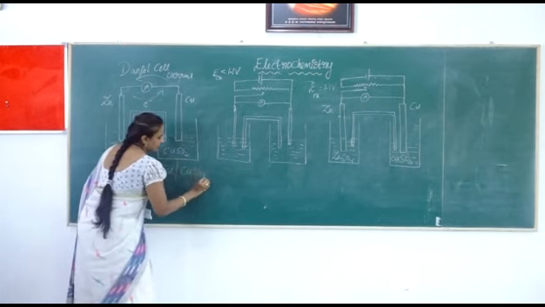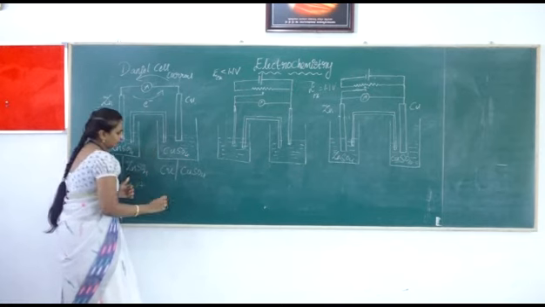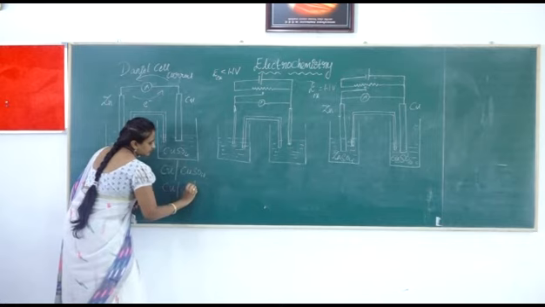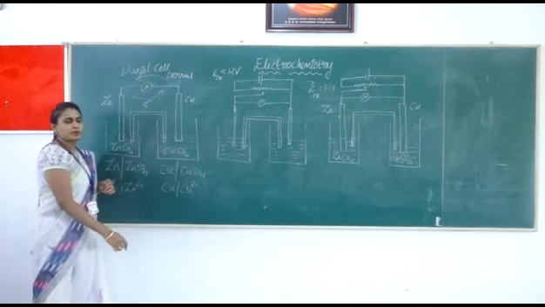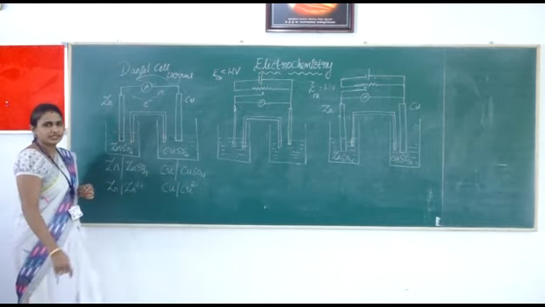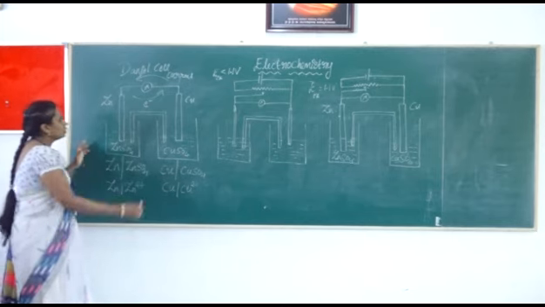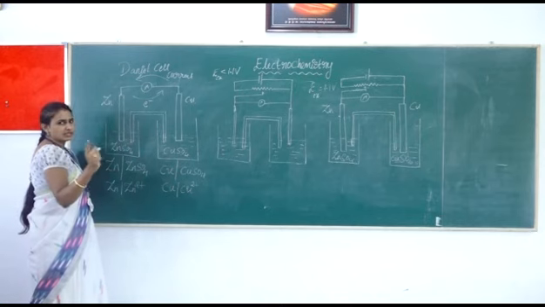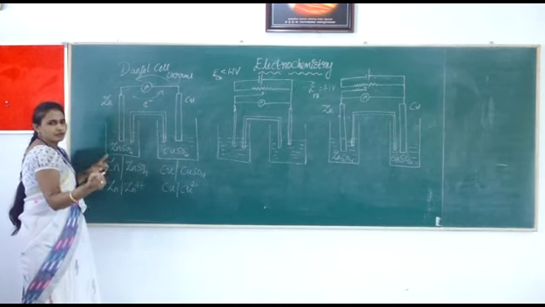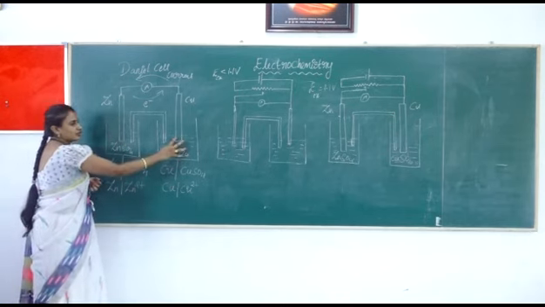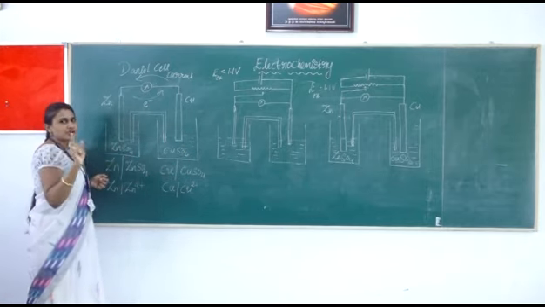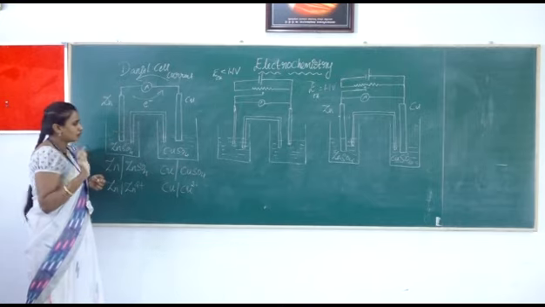This line indicates the different phases between the metal and its solution. This is also written as a copper rod dipped into copper sulfate solution. Now, flow of current takes place, and opposite to that, the electrons start flowing. Suppose the concentration of the solutions is maintained at unity. Then the external potential for this system should be 1.1 volt.